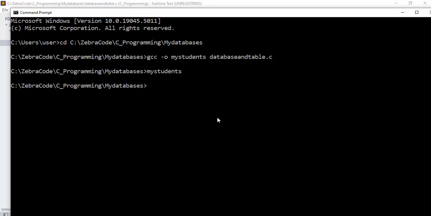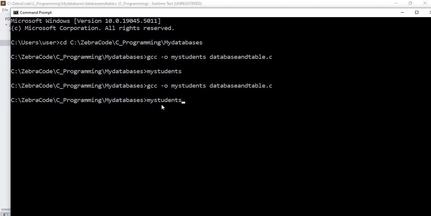You can run it the way you normally use your IDE to run your C application. gcc -o mystudents, that's the name of the file I'm going to run, database and table.c, which is the name of the C file that I'm going to compile. Now hit enter. Great, all was compiled successfully. Now let's run it. mystudents, hit enter.